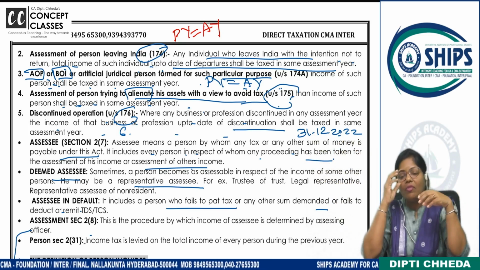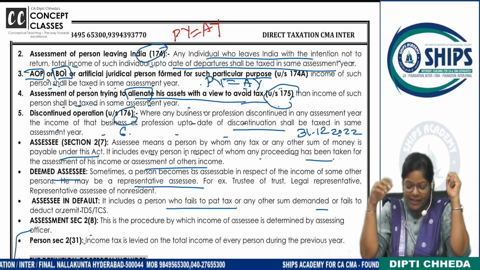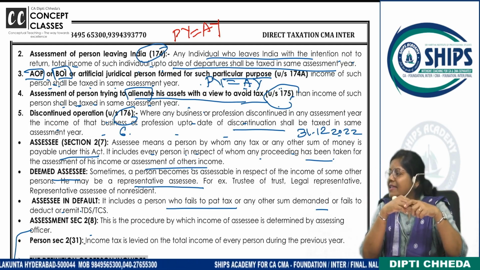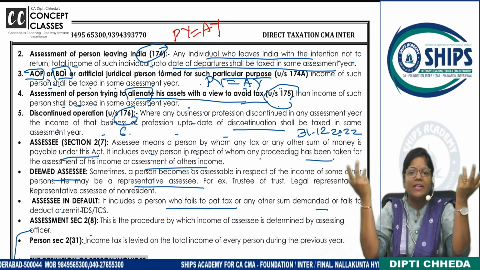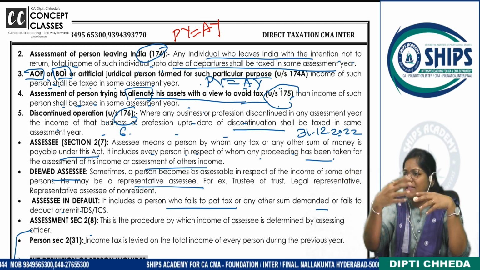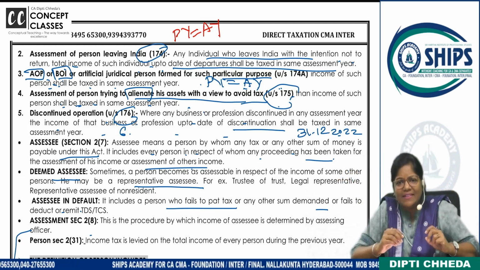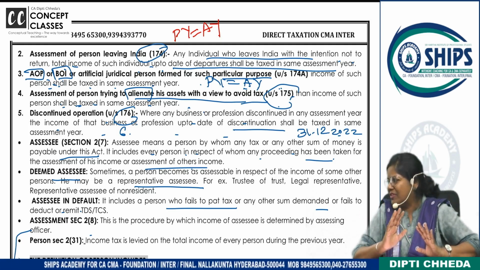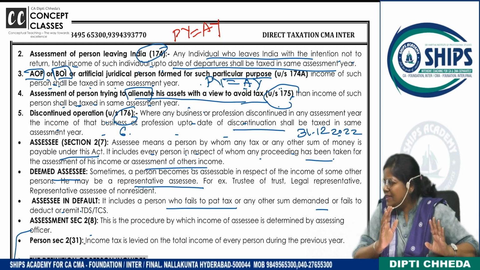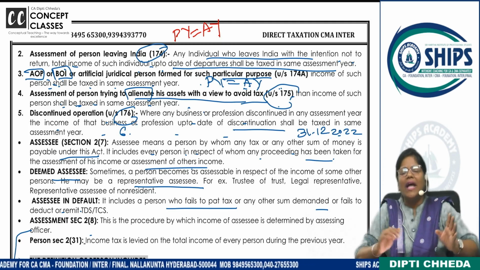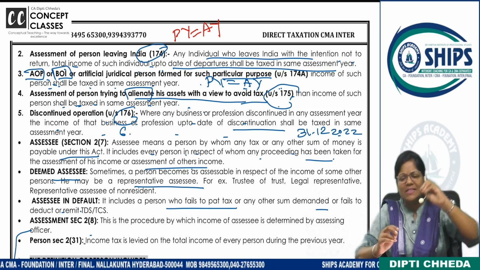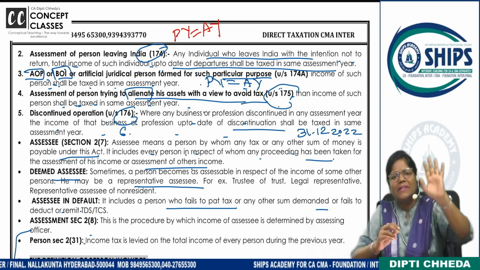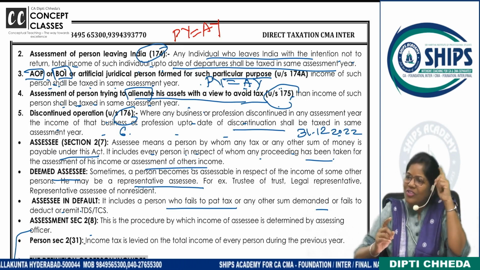Fourth case, assessment of a person leaving India or trying to alienate his assets, trying to run away from his assets, hiding his asset. If he transfers it to someone else, then from whom will you take the tax? Once a person transfers his asset, or if he runs away, from whom will you take the tax? So better tax him now. And the last one is discontinued operation. If the partnership firm is dissolving in December 22, August 22, and they are closing the business and dispersing, one is staying in Hyderabad, another is going to London, let the partnership firm file the return and pay the tax now itself. Is the logic clear?